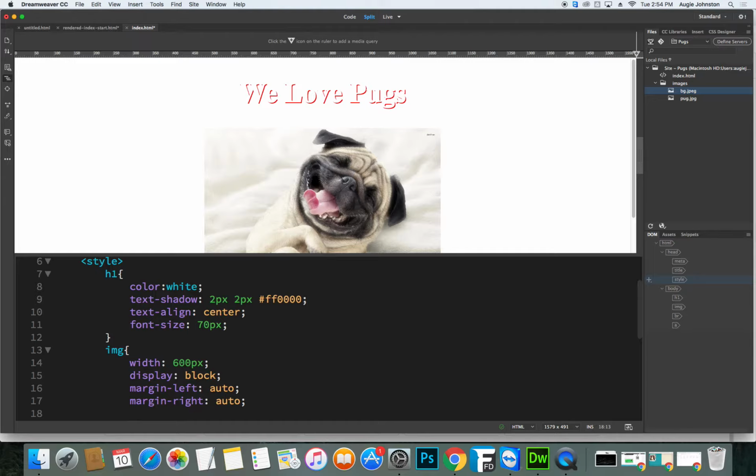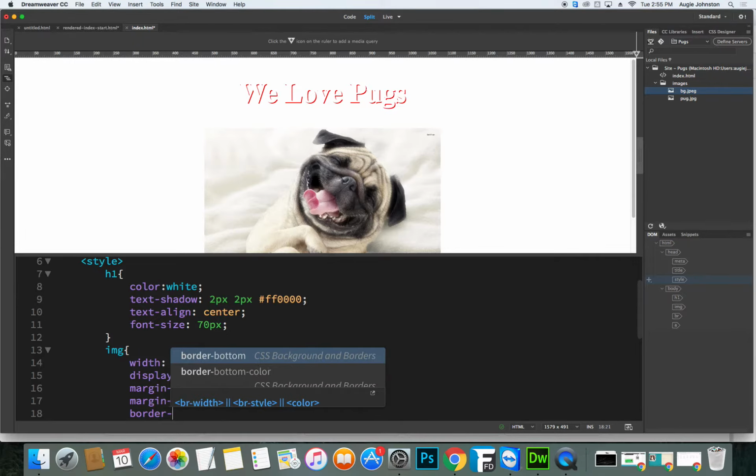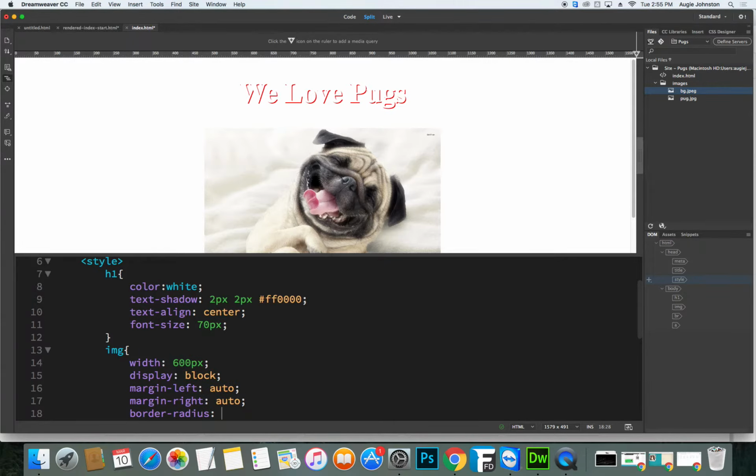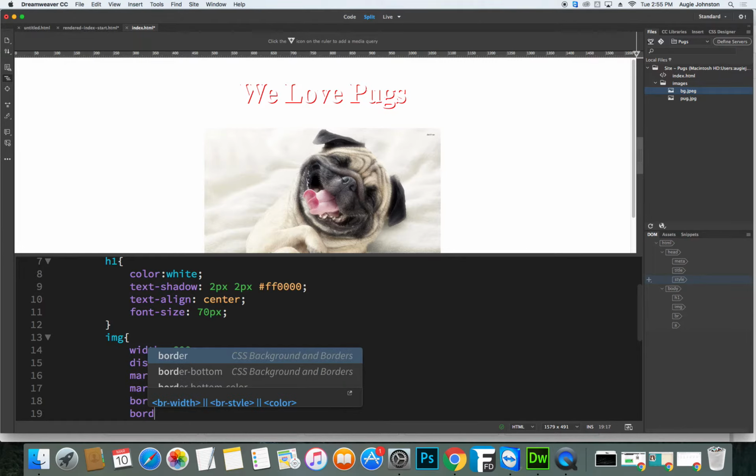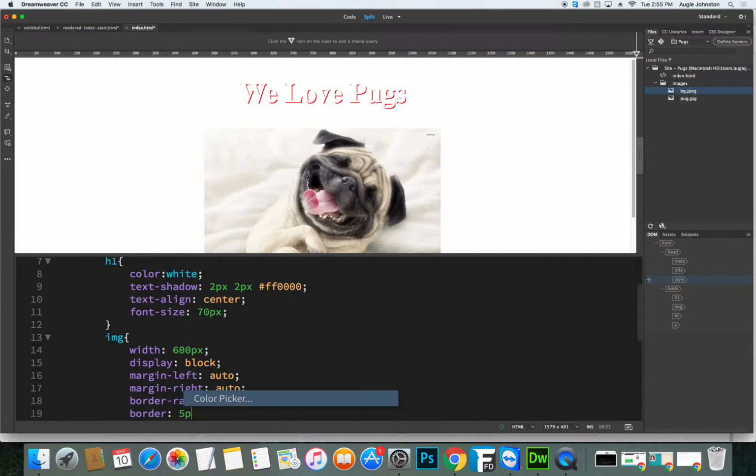And now I'm going to add a few other declarations to style this image. So you can, like I said, search for how to style an image, CSS, and you can find a bunch of resources there. But I'm just going to give this the border radius 8, and that's going to basically just soften the edges. I'm going to give it a border of 5 pixels.